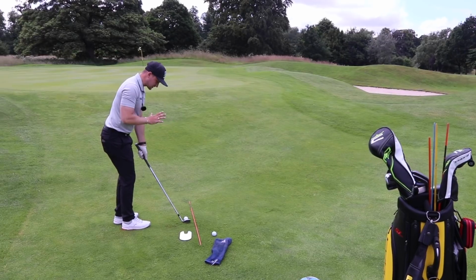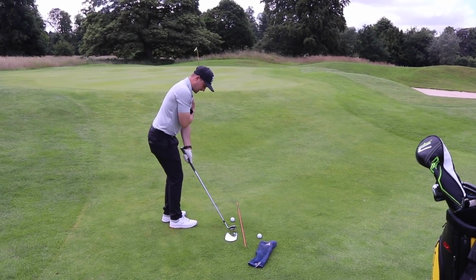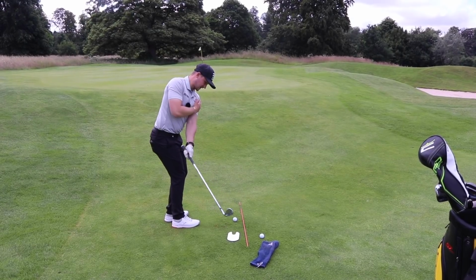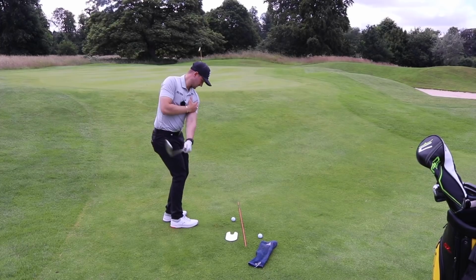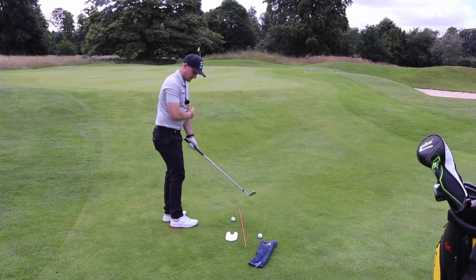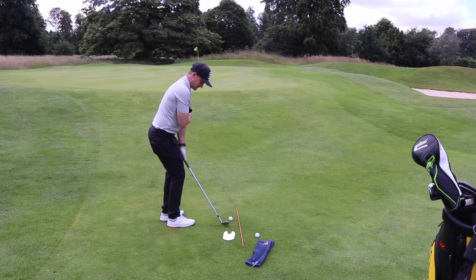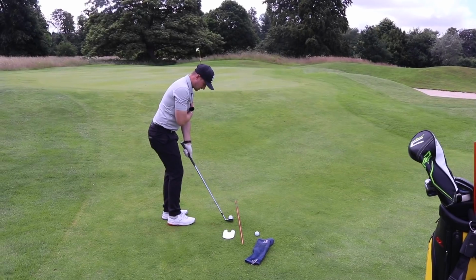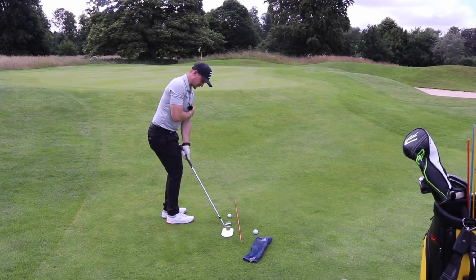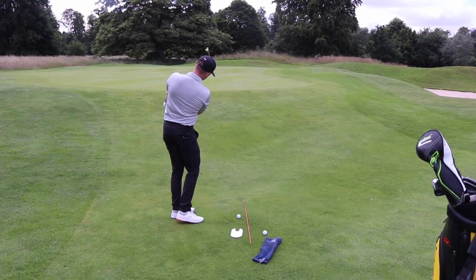Now the reason I want you to grab it in your left hand and put your right hand on your left shoulder is that straight away we've got to take this club more back as a unit and more back together. Inside doesn't feel natural. Outside, you can clearly see how you would chop across the ball. So straight away, I'm looking for the sole of the club in the mirror. Control it right, move it through.